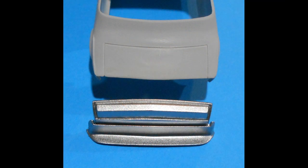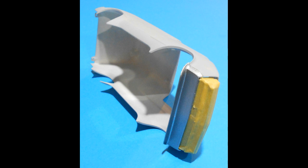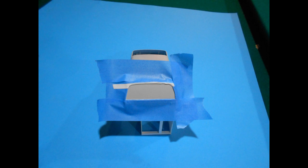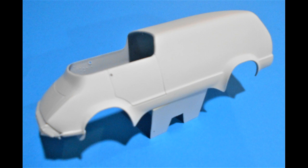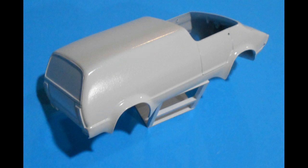Once you've got the body in good shape and all the sinks are filled and parting lines are gone, give it a nice coat of prime. I went ahead and painted the front fascia and grill section with some silver color — this is called Diamond Dust, it's a Testors color — and then glued it into position and taped off the bumper surround and grill section, but the pan was left open for paint. After a good coat of prime has dried, give it a light sand, then mask off the rear window. That's not a clear window, so I painted that with some Diamond Dust color and then taped over it and trimmed it off to cover the back window. I then painted the whole thing starting with a few light coats, and then gave it some heavier coats until I got a good even coat using Testors Classic White.